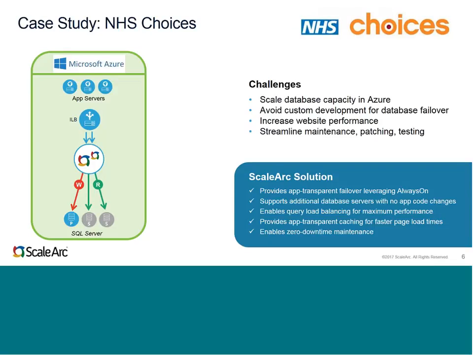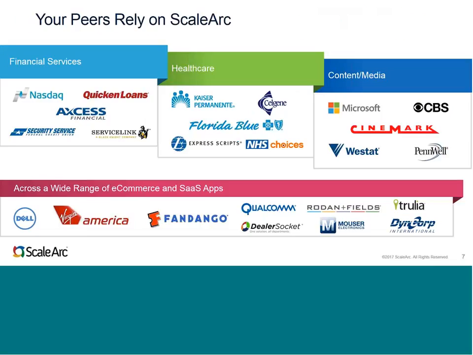So they got to the scale that they wanted to get to and the elasticity that they wanted to get to by leveraging Azure, and pairing that with ScaleArc meant that they were able to do app transparent failover, do the scalability with no code changes, and really optimize performance. So we're doing this for a bunch of joint customers where, again, performance is critical, getting into the cloud is critical, and they just can't tolerate the downtime. So that's a quick snapshot of ScaleArc on Azure.